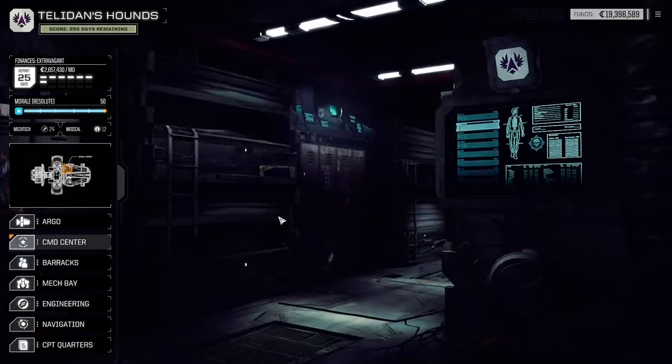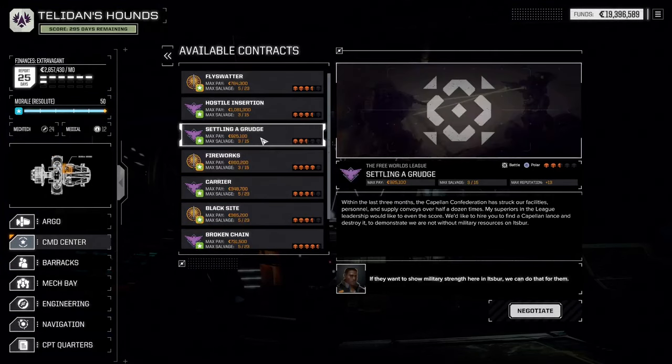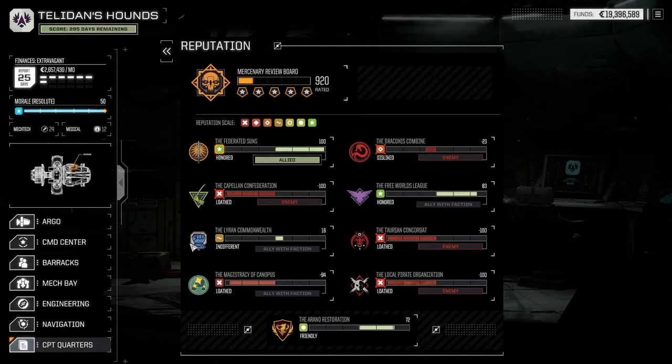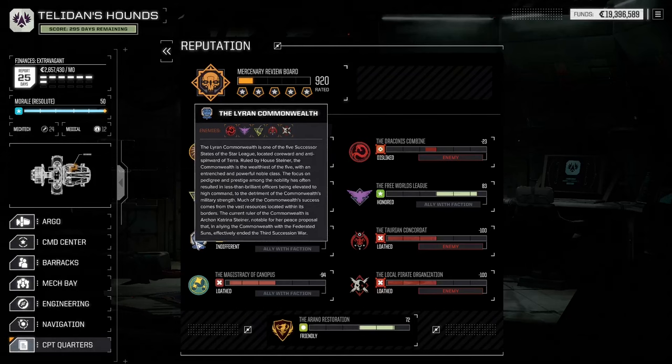Okay, let's finish this episode with an easy contract. Settling a grudge. It's a battle and quick check for reputation. I think we are in the good graces of the Free Worlds League. Yeah. So let's max them out. And they have the Lyrian Commonwealth as enemy. But the Lyrian Commonwealth has a lot of other enemies.